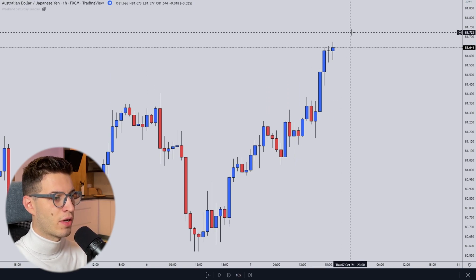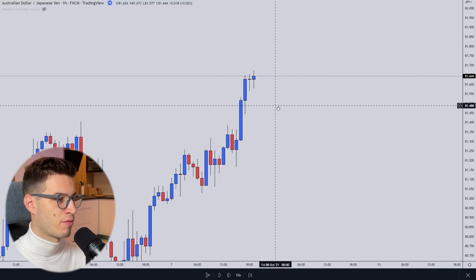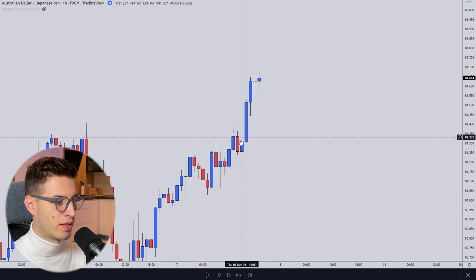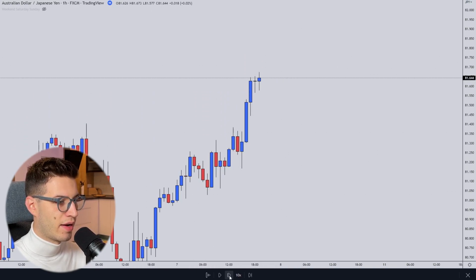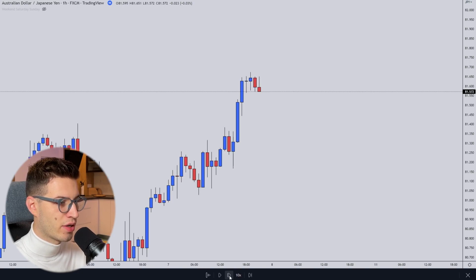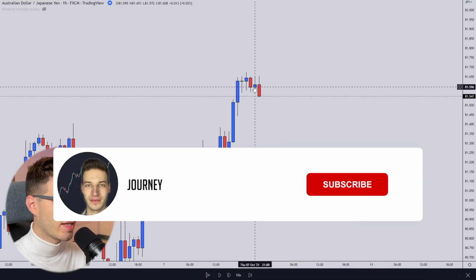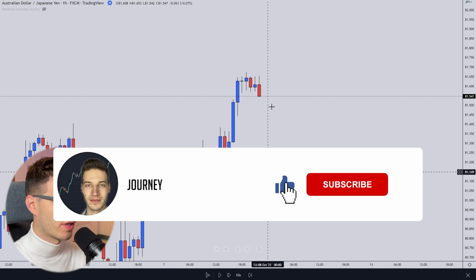So for me, this impulse is high probability to continue to the upside. I'm definitely looking for a pullback. I'm definitely looking for a flag formation. So let's see what happens. We have our large impulse. We have identified that the prior price action is high probability to start trending to the upside. Let's see if we get our formation. So we now have the first high and the first low because this candle is counter trend, and then we break our low. So we now got our flag formation.